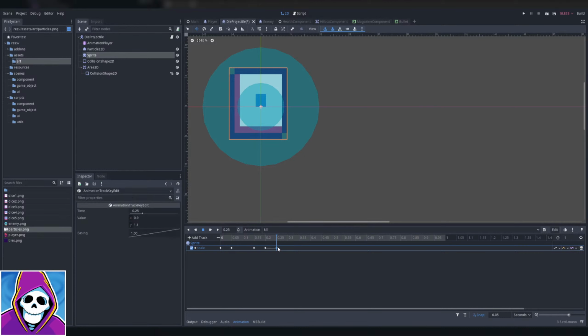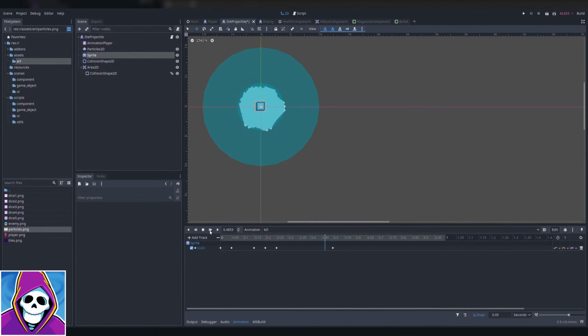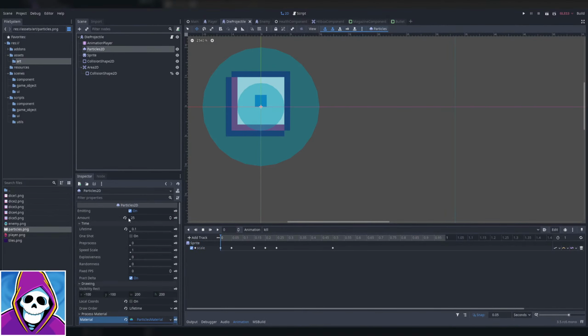I also want to make it shrink over this time as well. Do I want to do that? I might need to make that squash and stretch even bigger, but let's see what happens. I also want to turn the particle emission off.